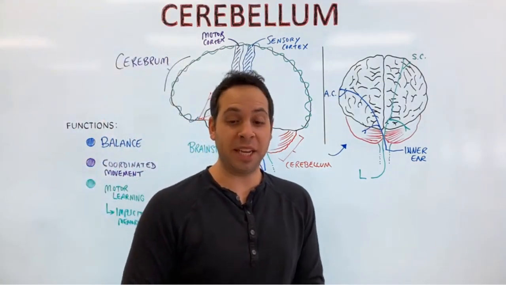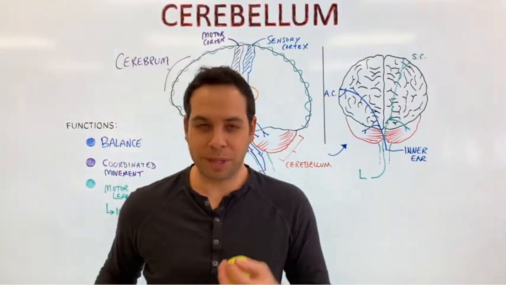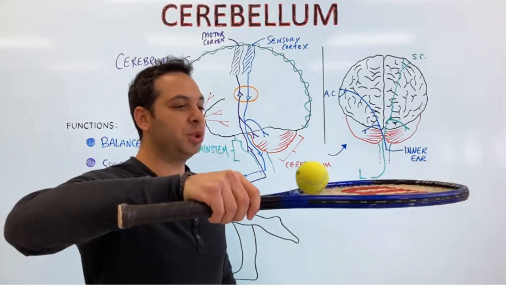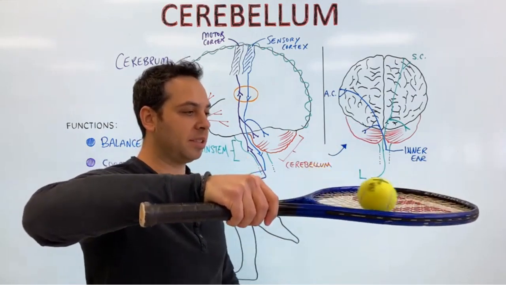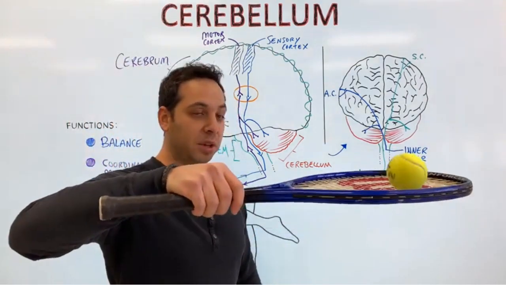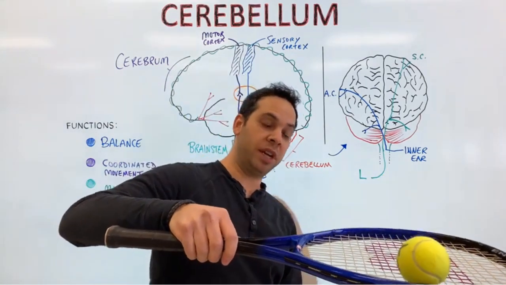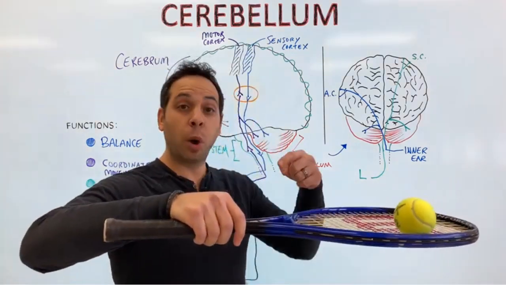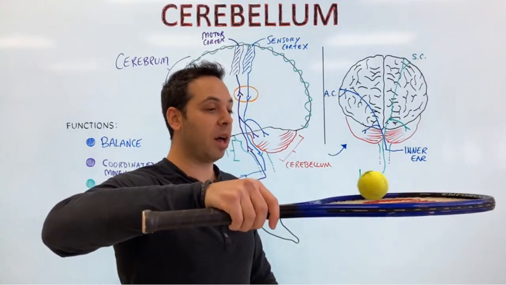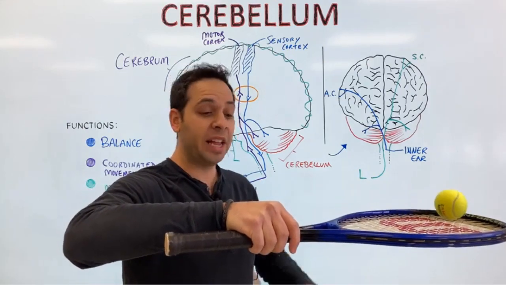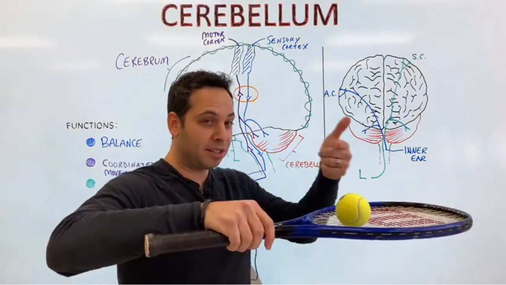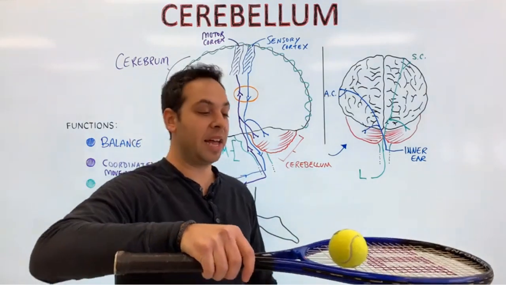Now, I asked you at the beginning, let me get my tennis racket out, my little tennis ball. Let's do it together: how can the cerebellum be used to explain how I can do this with my racket? Okay, let's think about it. First, we have balance. So I'm able to balance the ball. I have nice equilibrium. I'm moving, but the ball's not falling over. We have proprioceptors in my muscles, sending information to my brain and communicating with my cerebellum as well. So I know where everything is. My sensory cortex helps me feel the racket. There we go. Other things, we have vision. I'm looking at it. And also my inner ear. I can turn my head and my brain knows.